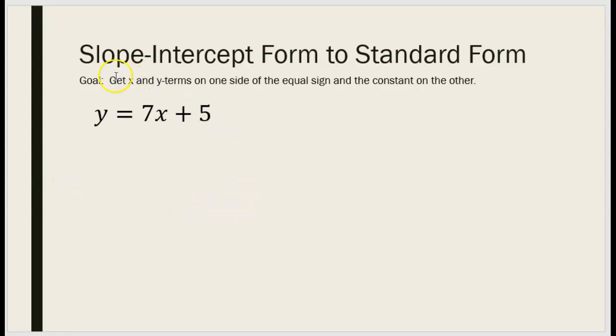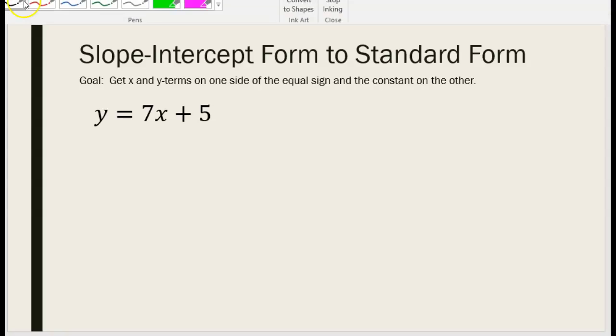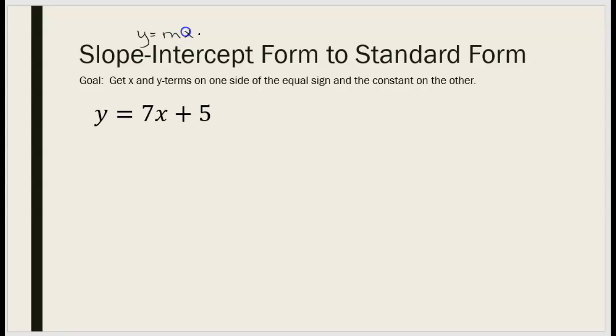All right, now slope-intercept form. Most students are pretty comfortable with slope-intercept form, and remember that as y equals mx plus b. That's the one where y is all by itself, which you can see is exactly what we have down here. Standard form is ax plus by equals c.